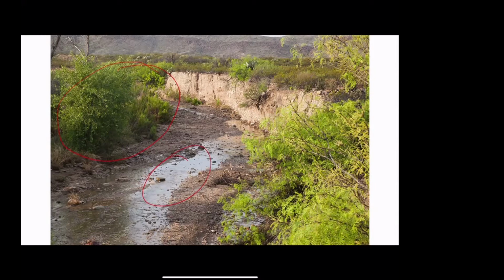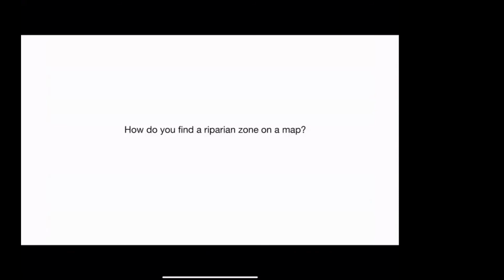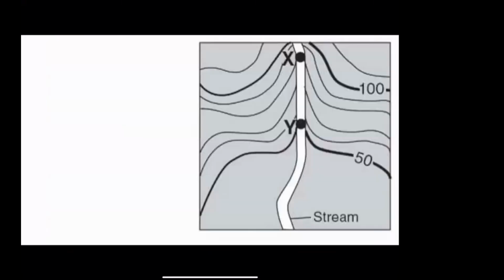So there's that other issue too, where even if the zoning will let you and you have a client who wants to take the risk, it's going to be very hard for the bank or the insurance company to sign off on the building, because you're quite likely to get flooded if your building is going to be around long enough. How do you find, there was another question on the chat, how do you find a riparian zone on a map, on a topographic map?